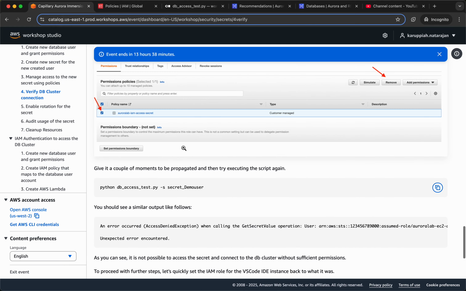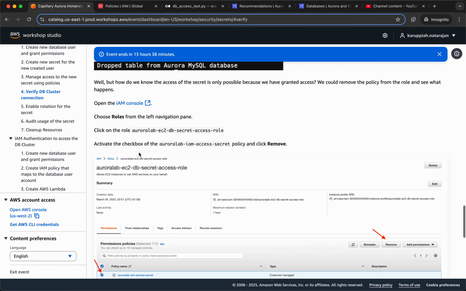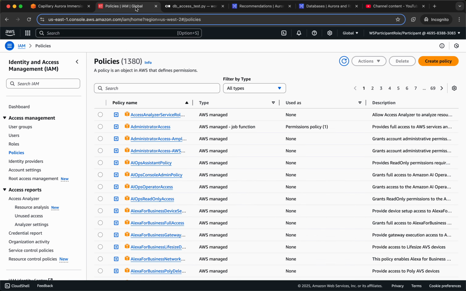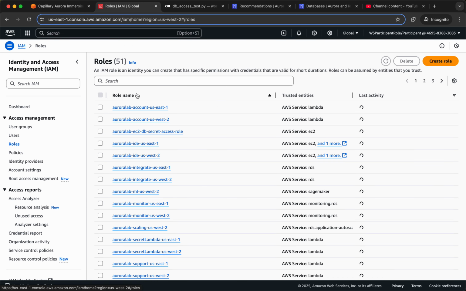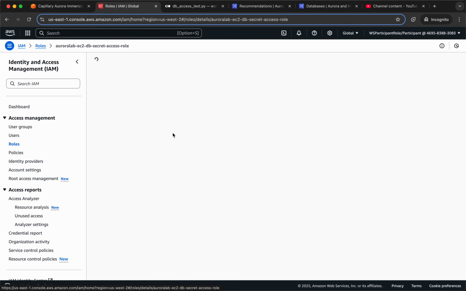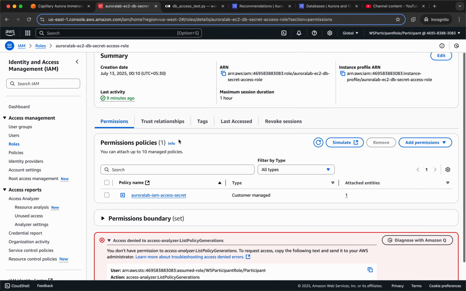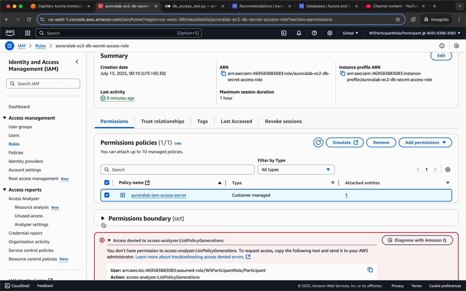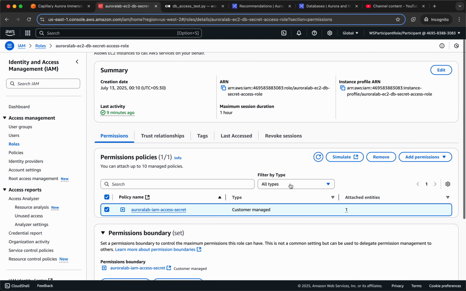So basically if you go to the role, not even policy, sorry, the role that we just created, this one, right? Oh, this was created just a few minutes ago. Anyways, EC2 DB secret access role. If I just remove this, right, permission boundary is that, okay.